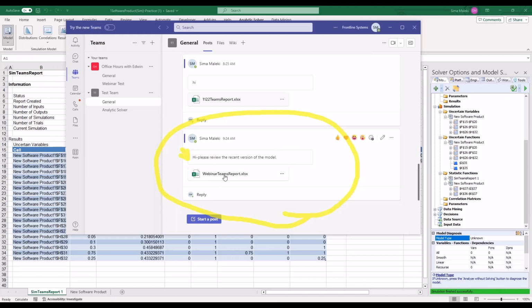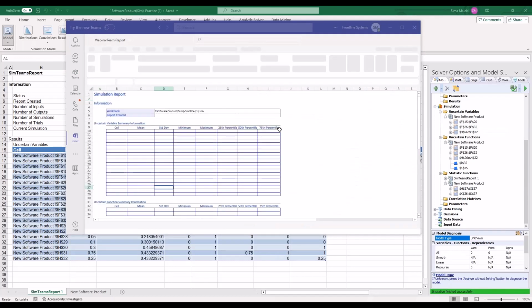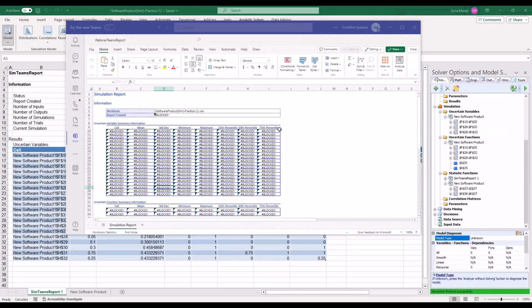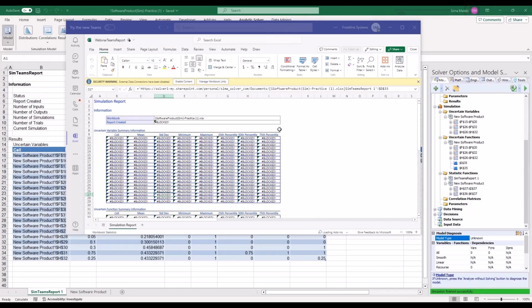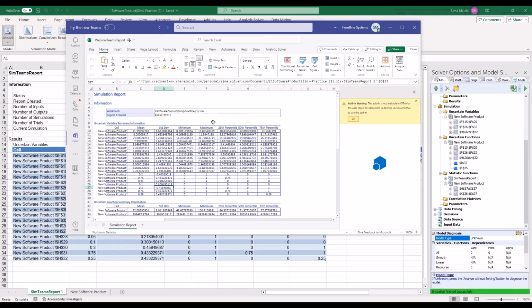Once I click on that, okay. So we just have to enable content so that all the numbers are represented there, and exactly the same report that you saw in Excel.